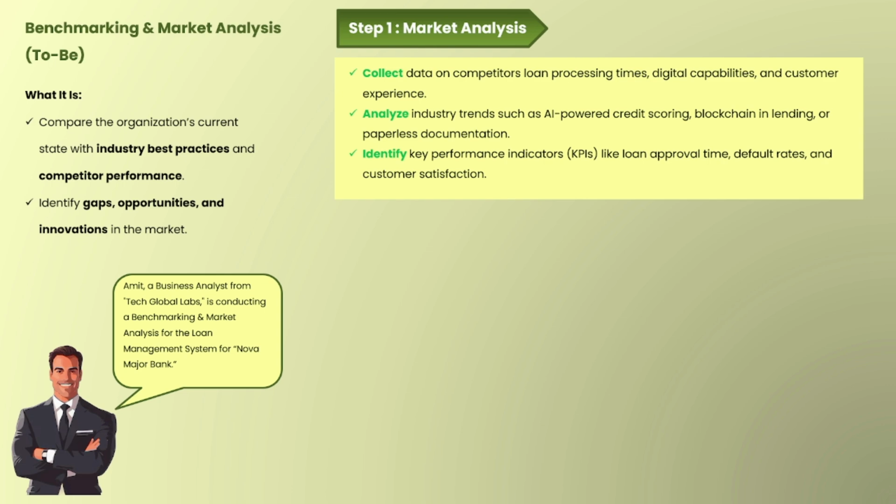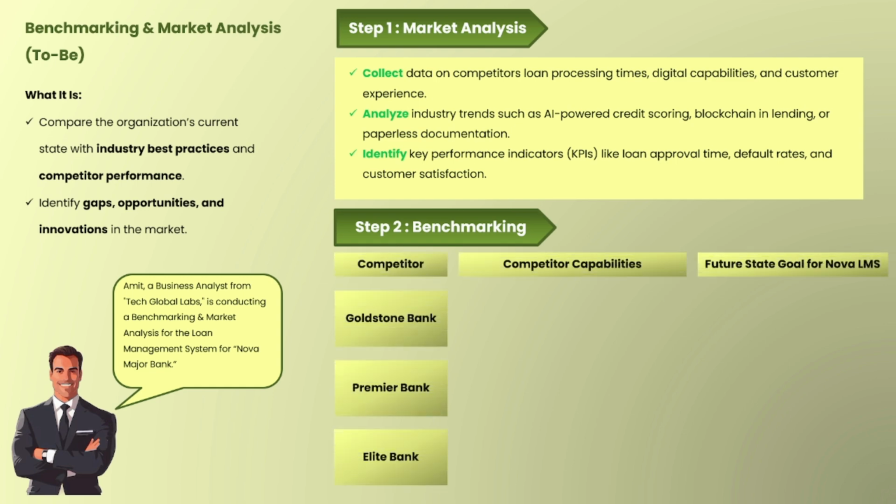So let's check next. This is the benchmarking. Benchmarking is comparing with the competitor. Here we have three competitors in the market. We consider Goldstone Bank, Premier Bank and Elite Bank. These are three banks which already have a loan management system and they are performing very well. So now we are comparing their capabilities and we will see how we can implement them into our Noah Major Bank's loan management system.